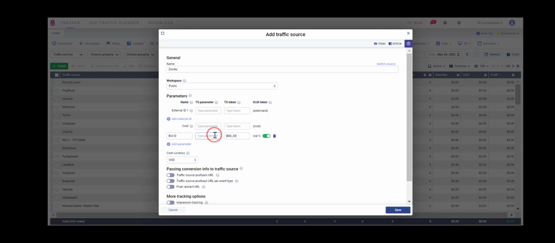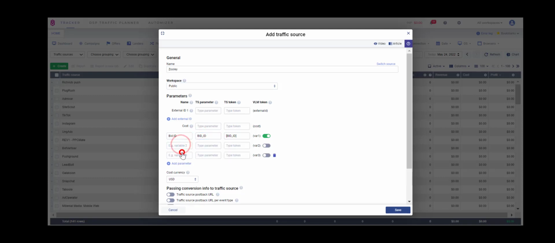and the parameter. Usually the parameter is the same value but without the brackets. However, once again, please check it with the account manager of your traffic source. One parameter is added, I can proceed with the next one and the next one.